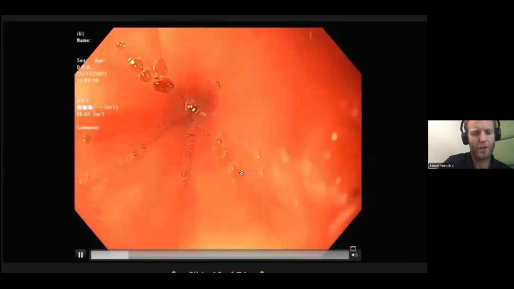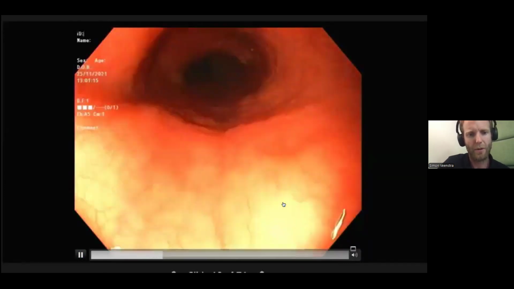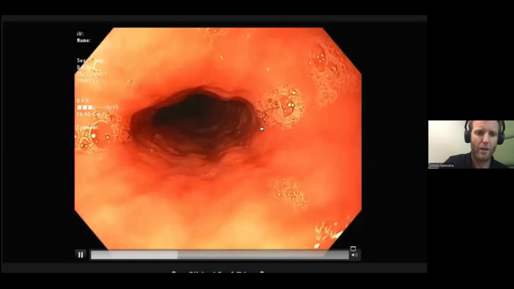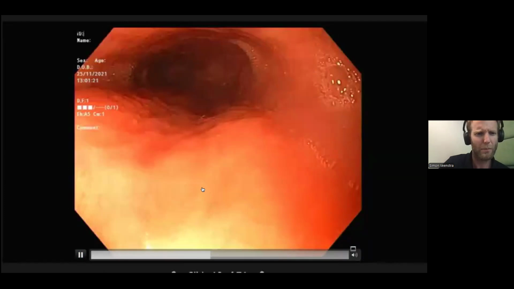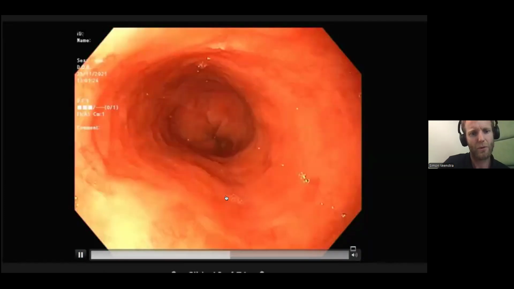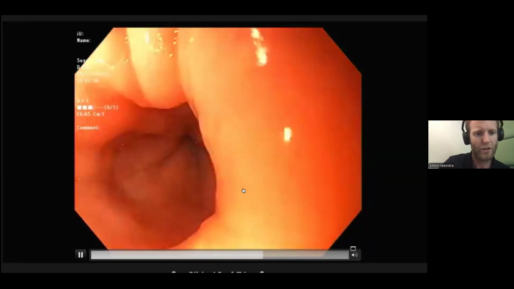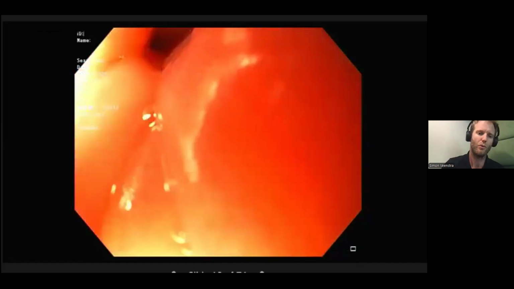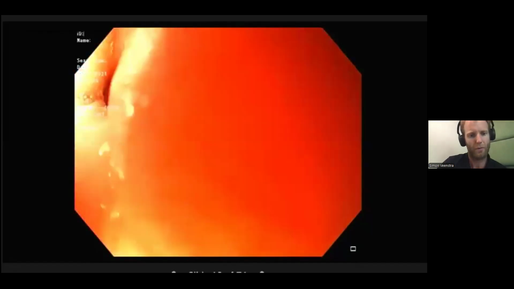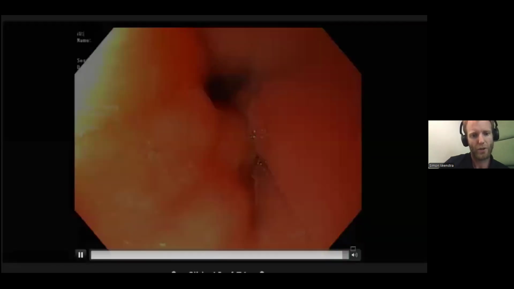So ridges, obviously some of the other classical features are edema, we've got rings. You could even argue that there is what's called trachealization here, although probably not your most classical picture in this patient. Exudates is something we don't see on this page, and then obviously furrows as well. And then obviously the one thing that you don't want to see is strictures, which isn't here, but those are what you want to avoid.